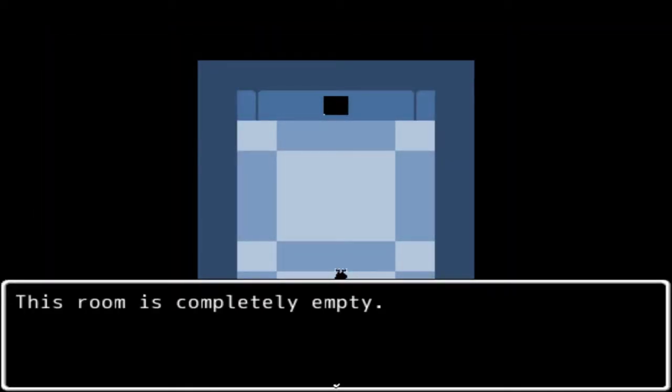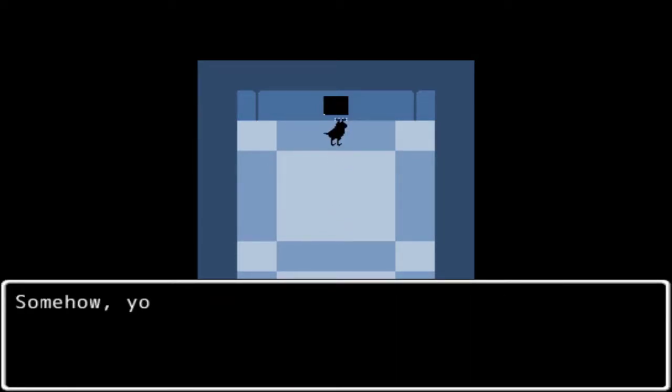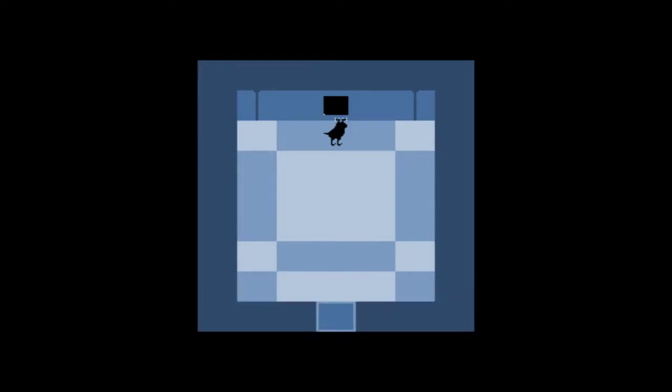Whoa. This room is completely empty. Except for space! You look strange in the window's reflection. Somehow, you're squished into a little character of yourself. There's a sparkle in the corner over your left shoulder. You wonder what it could be.